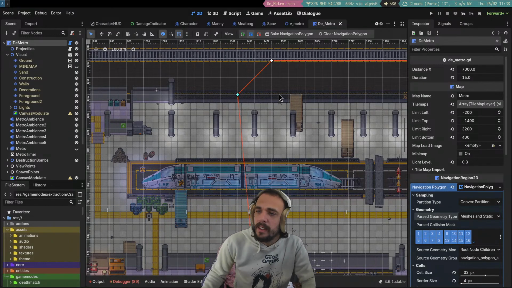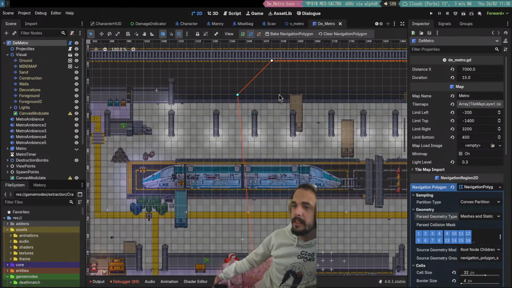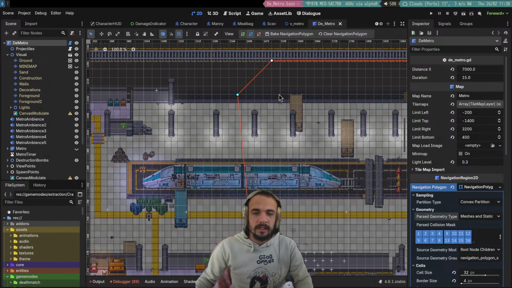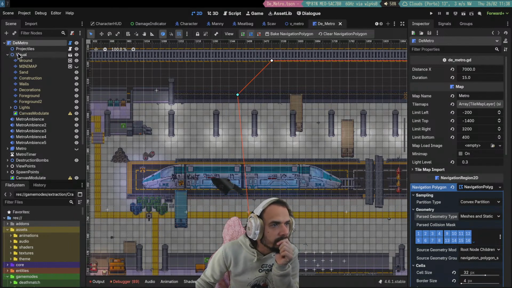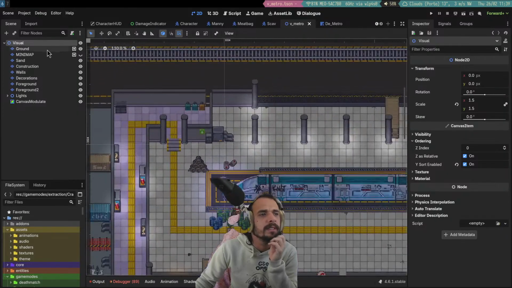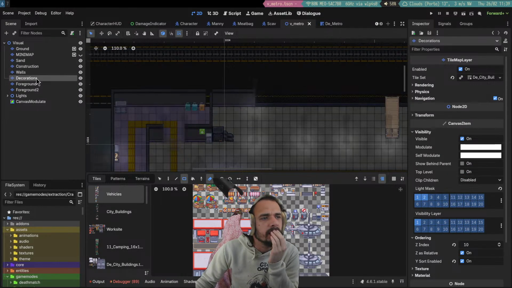Why does it say no tile atlas source? There's an error. But this means there must be something going on.